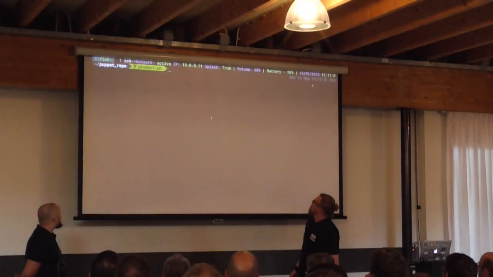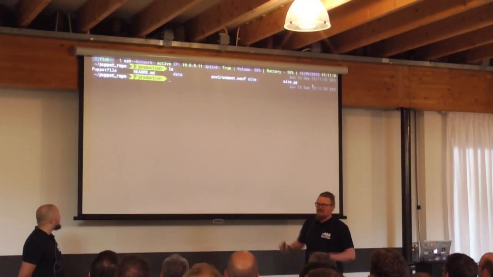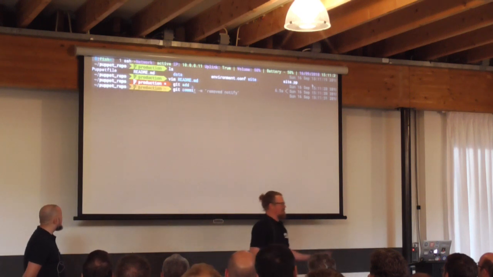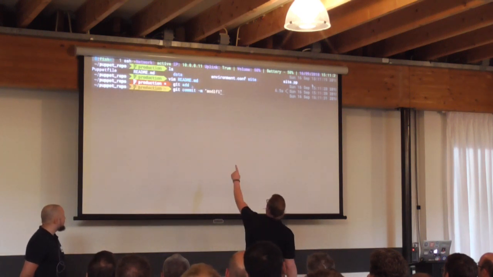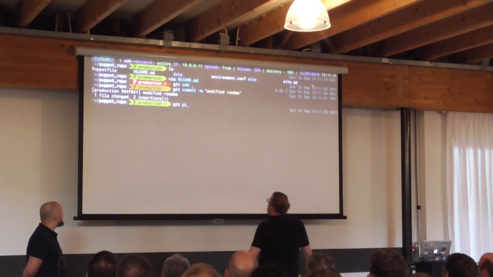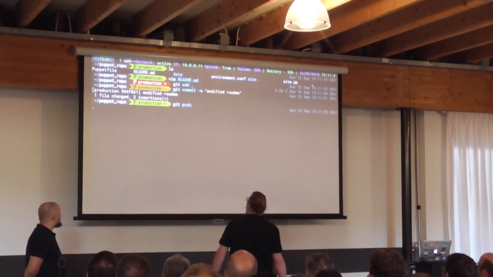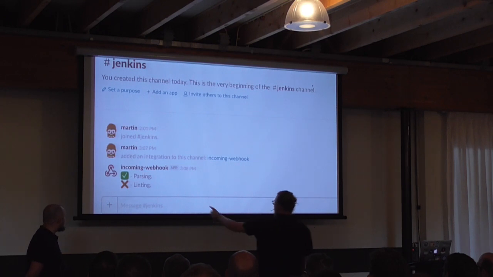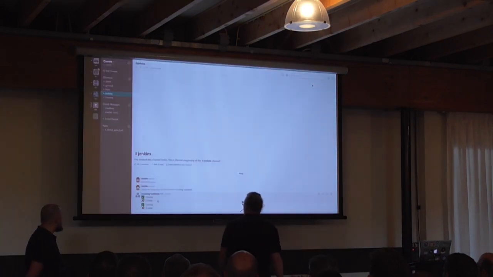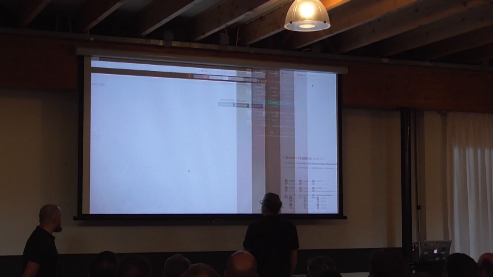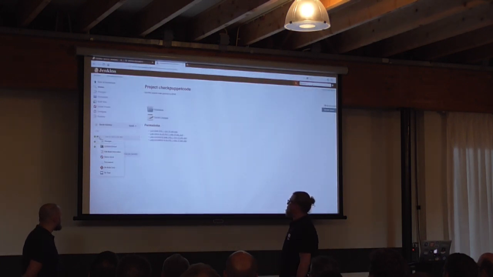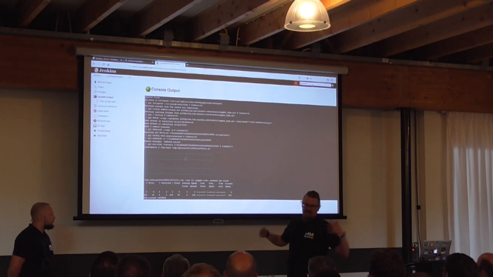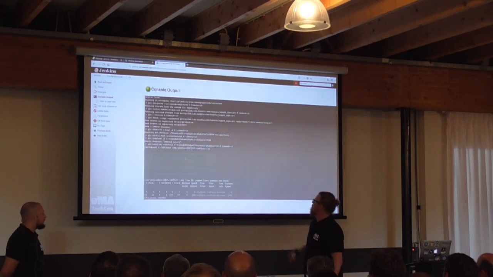That's cool. So final test, because this is all like pushing the buttons. I want to see it actually work, right? So I'm changing code, modifying the README file, pushing it up there. That should trigger the job. We wait for a second, and it tells me, yep, parsing is fine, linting not so good, but you can work on that. And here's the console output if you're interested, because, like Ronald said, it keeps a history of that.